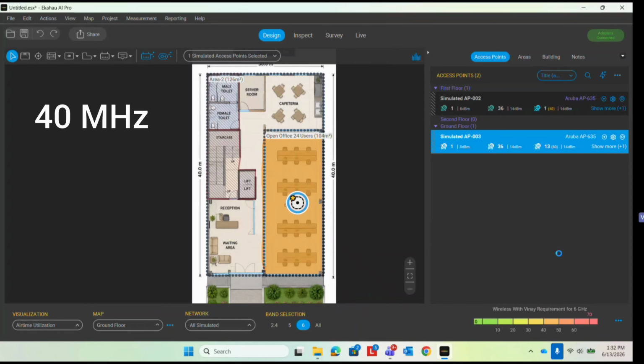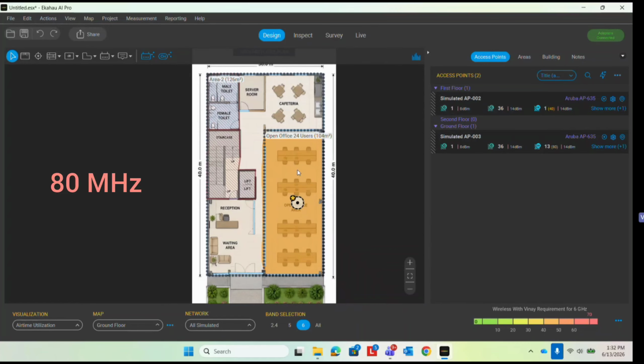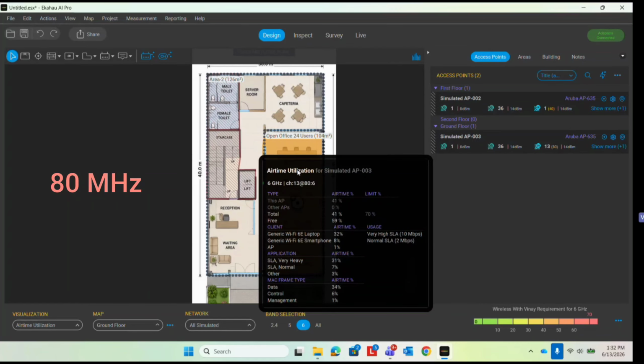So we'll make it 80. If we make it 80, then it's quite good. Now I can see the total is 41%, free 59. So still our 59% airtime is free and the limit is 70%. Here you can see, and we can also see the laptop usage.